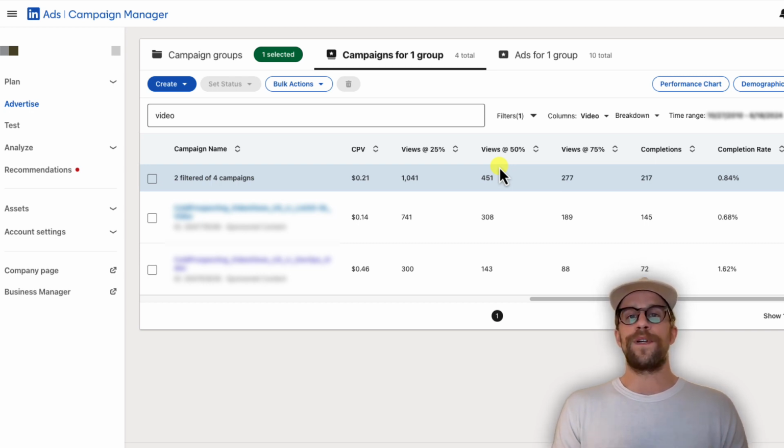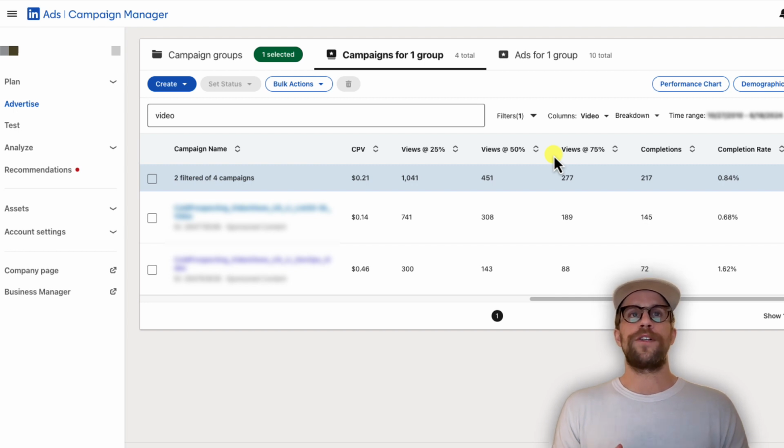So it's always worth testing different lengths and different styles of videos. But if you're thinking of where to start, some thought leader style ads can be a great place to start. So that's a basic overview of what I've seen do well and the video metrics to take a look at. Look at them at the campaign and ad group level.